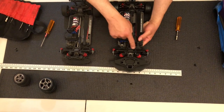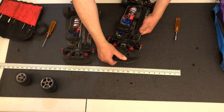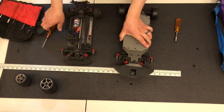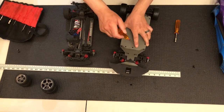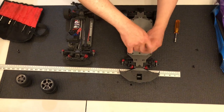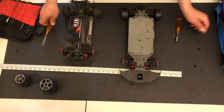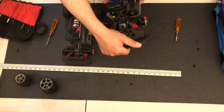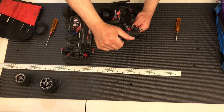Here I just removed these two screws and these two screws there. Now at this point, I'm going to pull on this and then, hold on, let me try to remember, it's been a while. Yes, it should be the center one. This one over here, I believe, is for the steering box or receiver box, which is where the steering goes. Here we go. And then the links, I will have to remove the links, but let's see. There we go. All right, so I have to remove the links.